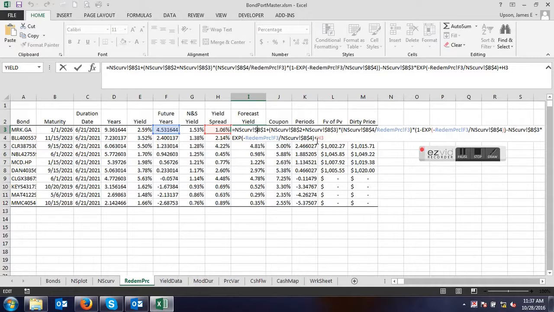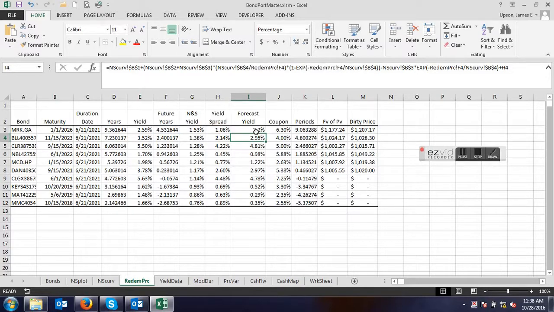So this is the risk adjustment associated with it. Now, I will say that as you move forward in time, the yield spread decreases. So you can imagine we've got a Merck bond that comes due tomorrow, and a government bond that comes due tomorrow. Because both of them are basically riskless, their yield to maturities are going to be identical. So we're not including in the model the fact that as you move forward in time, the yield spread goes down. There's a different way that you model that, and we're not going to go down that path and increase the complexity of the project. So we're just going to assume that the yield spread stays the same.